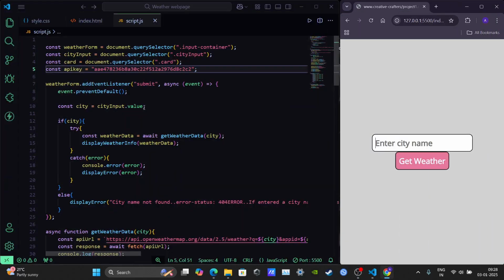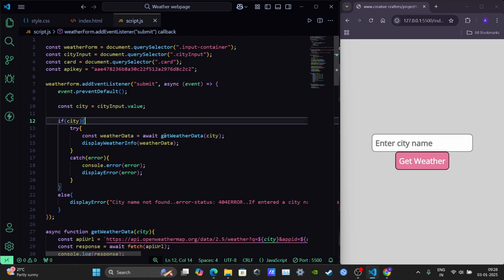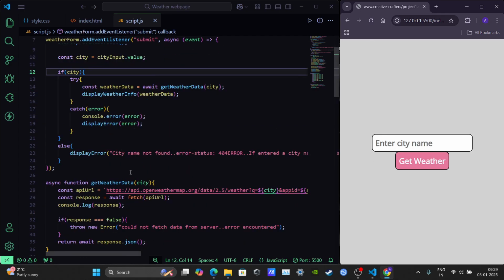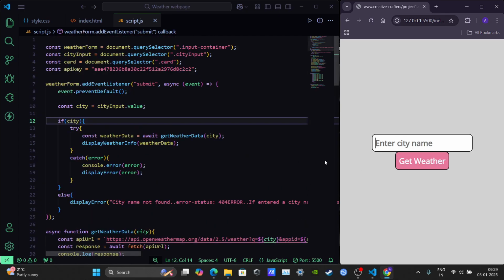Okay guys, I completed writing my whole JavaScript. Now I will explain it to you. We stopped over here in this if statement. First we will check if the user really entered a city name. Let's say someone hops in, does not enter a city name and clicks this get weather button. This empty city name is transferred into the city constant and passed into get weather data, which fetches the API with an empty city name, and that throws us an error. So we needed to catch that error.